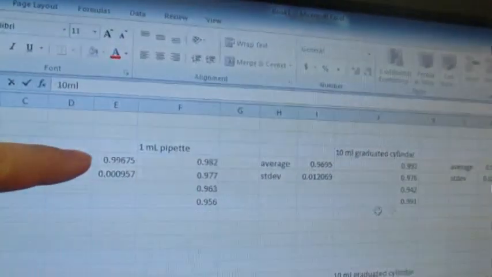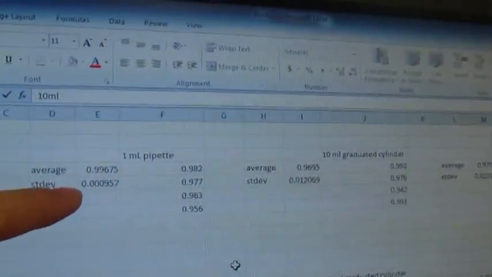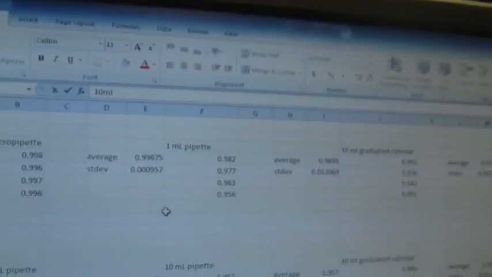Okay, because the density of water is about 1 gram per milliliter, right? Yes. So we expect it to be equivalent to the number of milliliters we weighed out, right? Correct. Okay, so it looks like this one has the number that is closest to 1, and it has the lowest standard deviation. Correct.